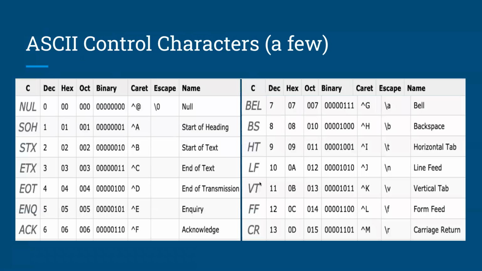So these are the control sequences, or control characters, from ASCII. In ASCII, there are a few characters that are not meant to be seen as text. They have some special meaning, and they are not intended for display. I'm just sharing some of them. There are a lot more, around 31 of them, 0 to 31 and 127.